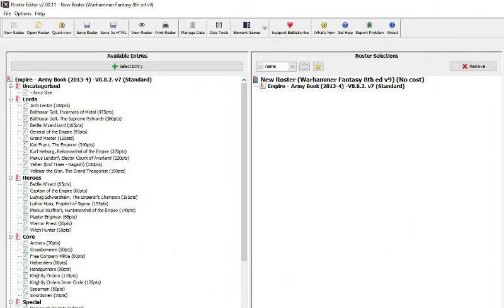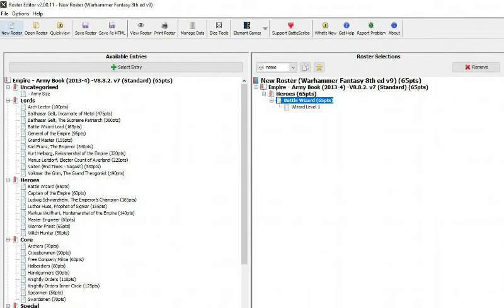What that will do is bring up all of the available entries on the left, and in the middle here we have our own roster. Now all we need to do is click on those available entries on the left, and that will bring it over into our roster. So let's just give you an example. Let's jump down here to Heroes. Let's click on Battle Wizard for 65 points and add that.